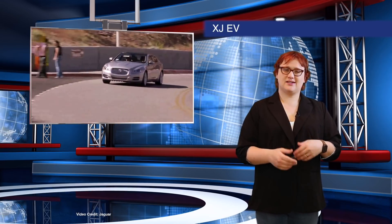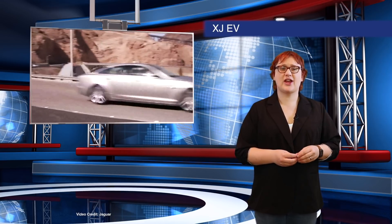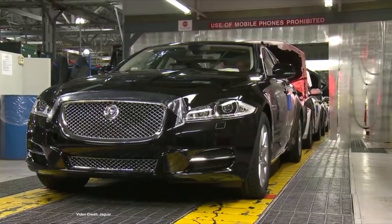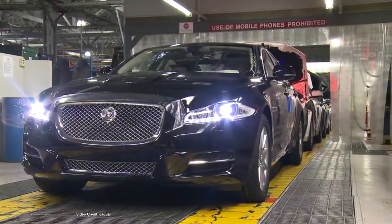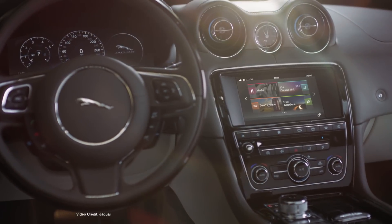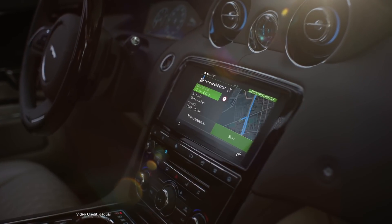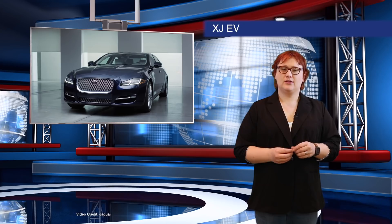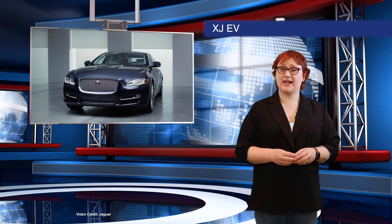When it comes to British cars of the last few decades, perhaps one of the most well-known and loved is the Jaguar XJ. This week we learned that the next-generation XJ, due to appear next year as a 2020 model year car, will be an all-electric version that leverages the I-Pace's all-electric drivetrain to deliver electric goodness in a stylish form, albeit in a hatchback rather than the saloon that has become the XJ mainstay for years.